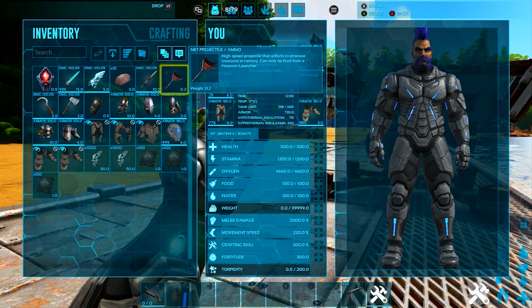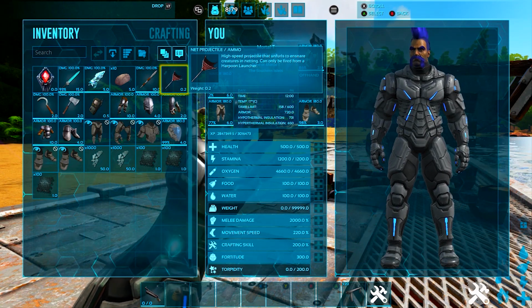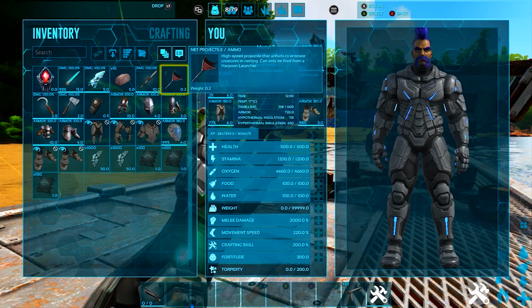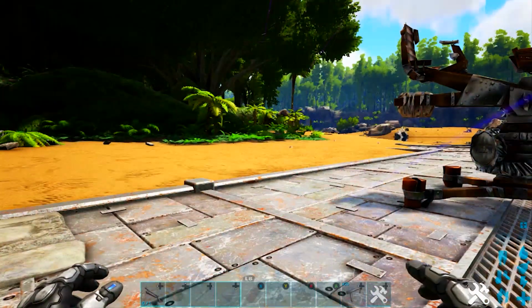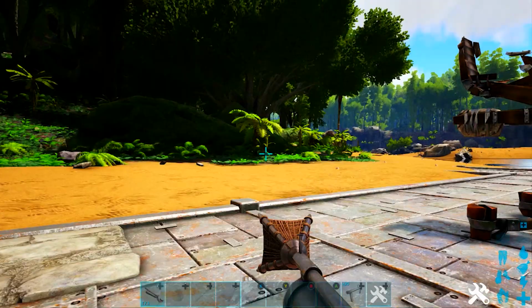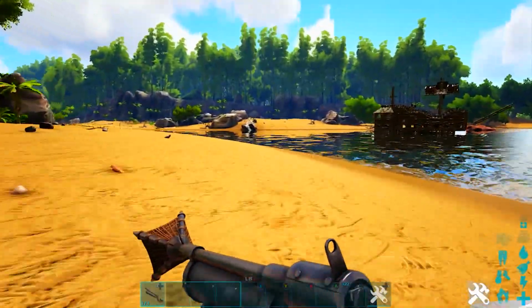High speed projectile that unfurls to ensnare creatures in the netting, can only be fired from a harpoon launcher. So what we're going to do, we're just going to equip it in the harpoon launcher, get our harpoon launcher out. It's going to load it up like so. So that is what it looks like. It's actually pretty cool. And then you can just fire at a random creature.